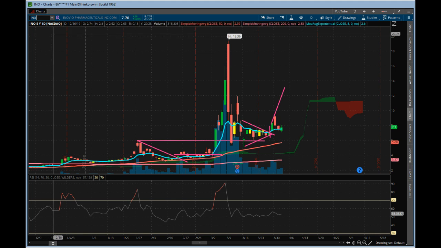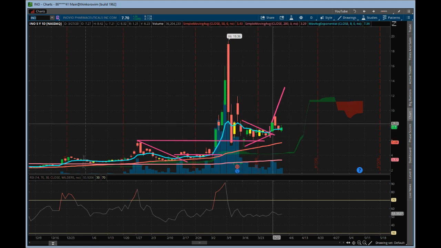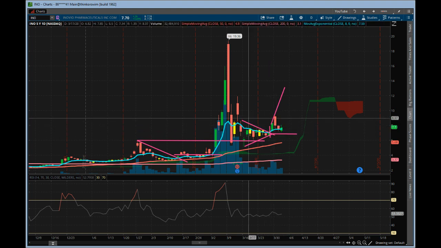Yeah, so we got real tight right here with this wedge pattern, this triangle pattern right here. We got a nice little breakout here, some follow through. It's coming back, right? We talked about those triangles right here. That middle of that triangle range could be some good support right there. So yeah, could be working on that too.